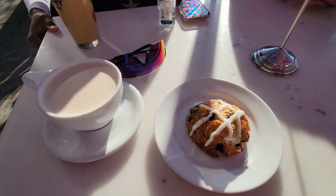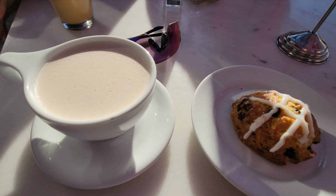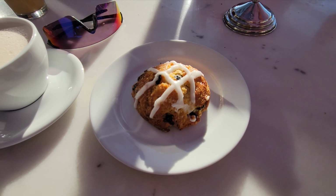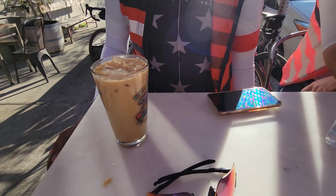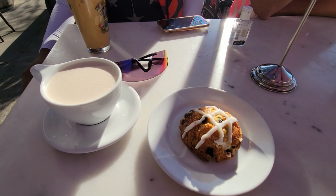We're waiting for food, but I'm hungry, so here we go. This is a lavender chai latte. This is a blueberry lemon cornmeal scone. Something with frosting on it. What'd you get? Latte. Iced latte and lemonade. All right, let's do this.